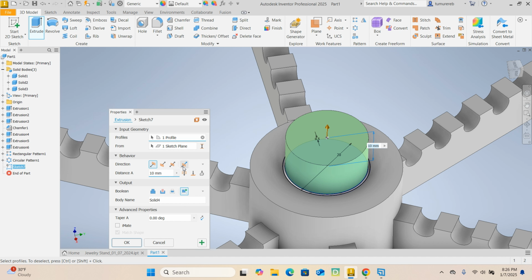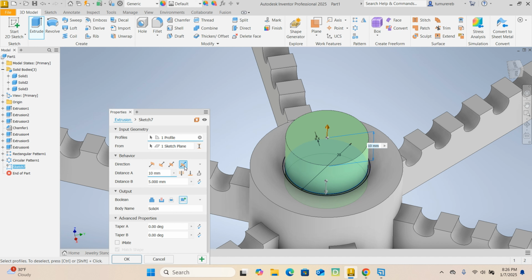Output, let's go ahead and select asymmetric. Last option. So distance A, by the way, those of you who are going to take the Autodesk exam, this is going to be a question on the test. So that's actually why I decided to do this.